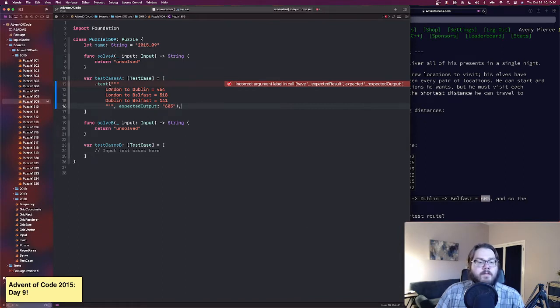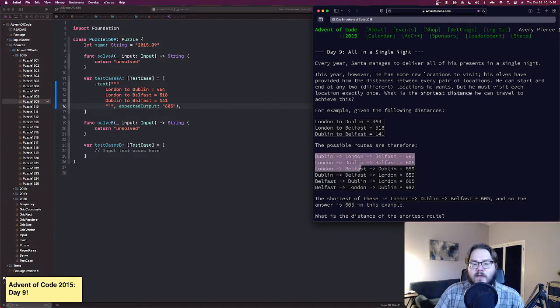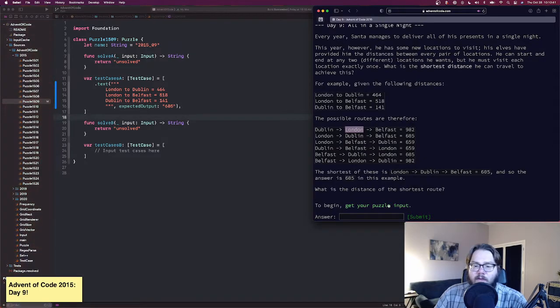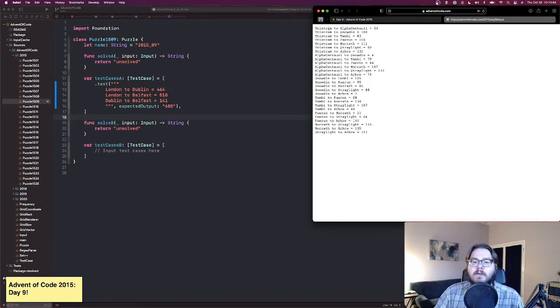Okay, so given this input, what we have to do to accomplish this is... So, this is kind of interesting, they sort of give you the solution already. They just tell you to find every permutation of locations available and then, I guess, compute the distances between 2 locations. So let's take a look at our puzzle input. Oh, okay. This doesn't seem like a lot.